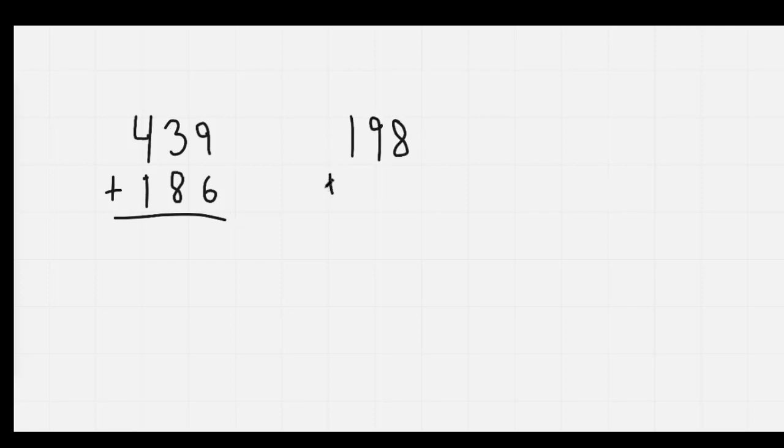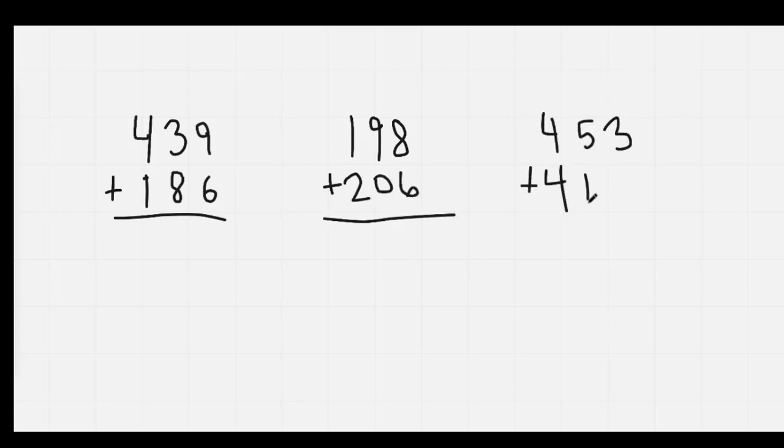I'm going to give you three problems. I'd like you to go ahead and copy them down, and then I'm going to give you a whole minute to finish them up. The first problem is 439 plus 186. 198 plus 206, then 453 plus 414. Go ahead and finish copying those down.